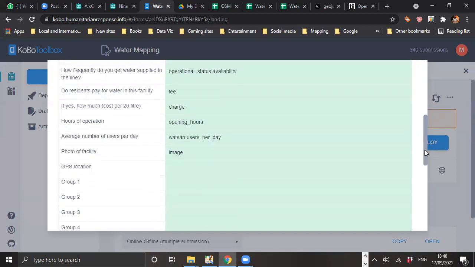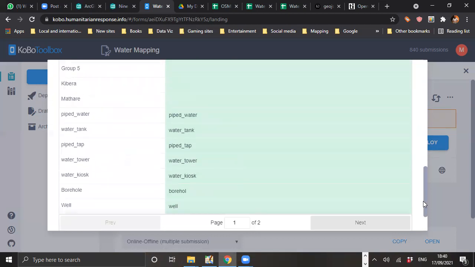Later on, it will bring you the option of now changing also the values. So the values that you place there, you will also have the option of maybe now changing them to also fit now with the tags that you generated for this specific project. So you can just again update there.